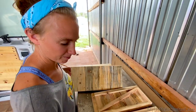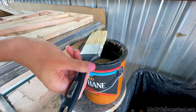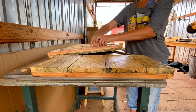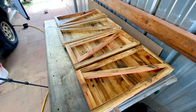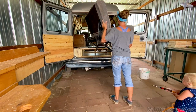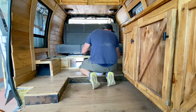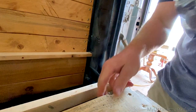Aaron got these all built up. Shane put a quick coat of polyurethane on them. While these things are drying, should we put the seat in and get started on the bed situation? Yeah, okay. Let's do it. The seat is a bit more snug than we really want, so Garen's getting these notches in, so hopefully it just slides right in.